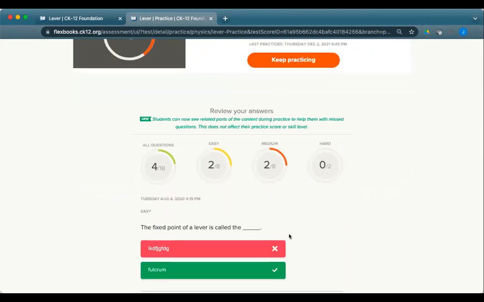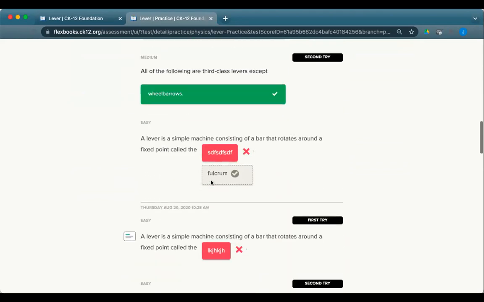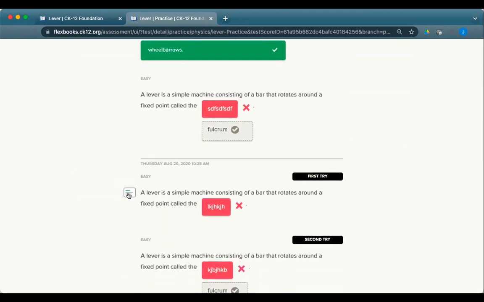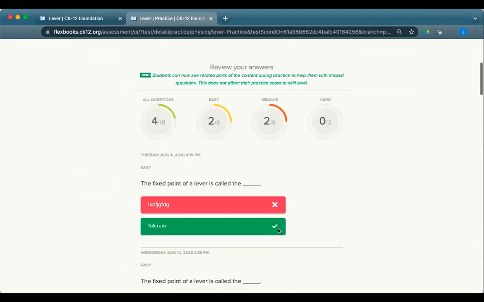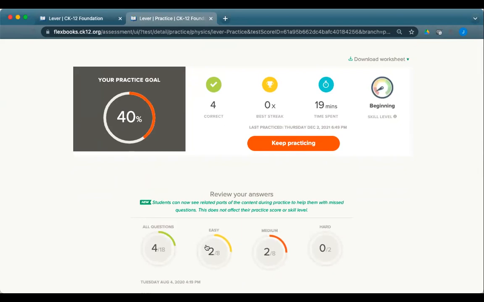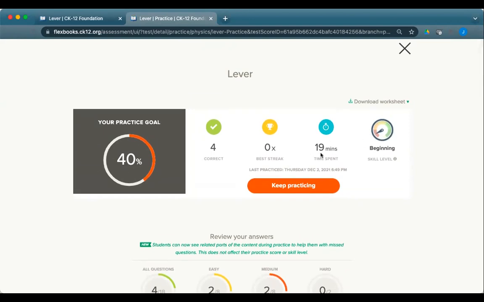So this is a demo topic. So we've only gotten 4 out of 18 questions right, mainly by putting a lot of this random gobbledygook in here. And you can see we checked out some hints or recommendations, went our way through. We're definitely still in beginning, not understanding this topic. It keeps bumping me from easy to medium and back to easy as we get them wrong. And I can kind of see what's happening. 19 minutes spent, only 4 correct.